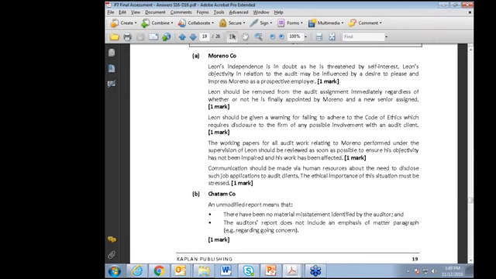The description of the ethical threat, why a threat is a threat, how significant is it, and what can you do about it, that is to say, the safeguards that are available. So for each of these, you come up with short sentences, short paragraphs, and you get 1 mark for each valid point made. And as you can see on the screen in front of you, after each line, 1 mark, 1 mark, 1 mark is written.